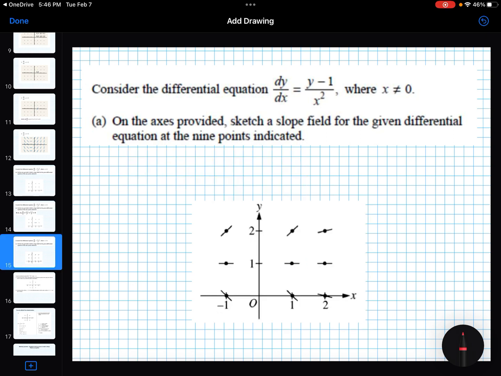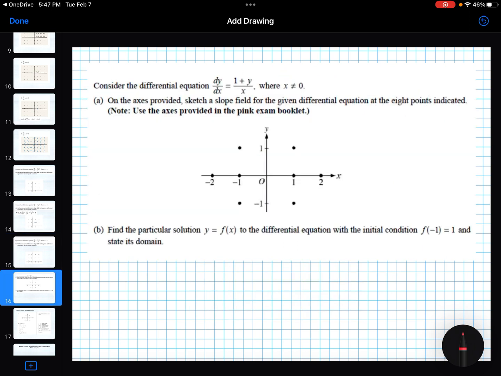Okay, here's the solution, and you're estimating. No one's asking you to come up with the perfect slope there. You're doing your best guess at what the steepness of the line would be, whether it's going up or down based on a positive or negative slope, whether it's horizontal. What you should be doing is being consistent. All right, everywhere the slope is 2, your little tangent line pieces should look the same. They should essentially be parallel to each other. All right. Here's another example here with x and y. I'm not going to go through the whole thing. It's not really necessary, but you can start to see where we're going to head with this.